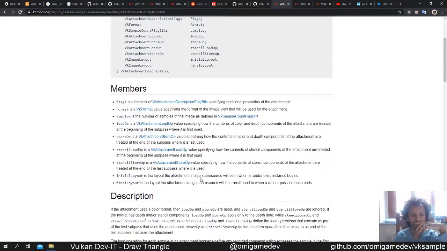Initial layout is the layout the attachment image subresource will be in when a render pass instance begins. The attachment image subresource will be transitioned when the render pass instance ends.